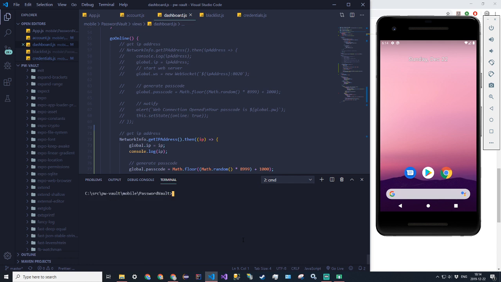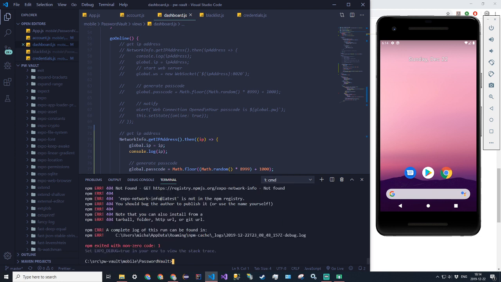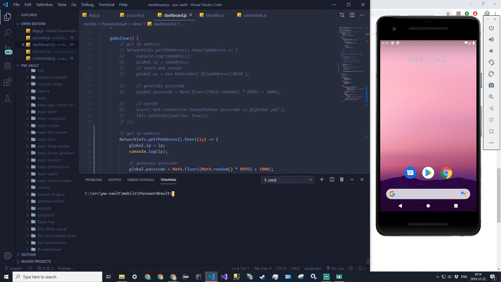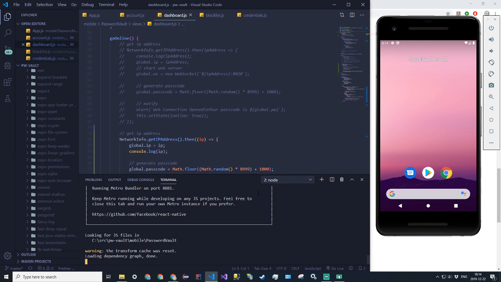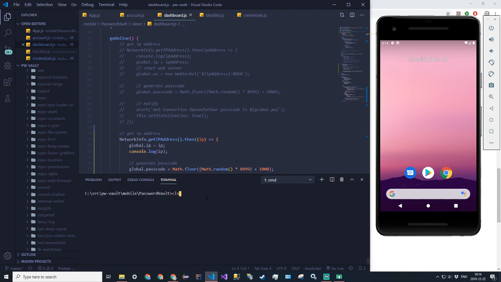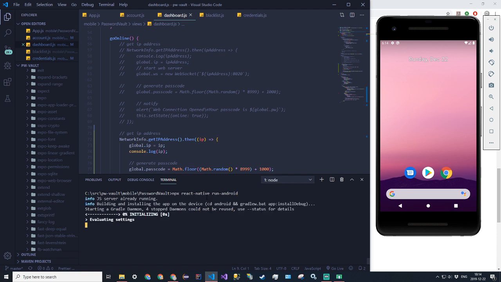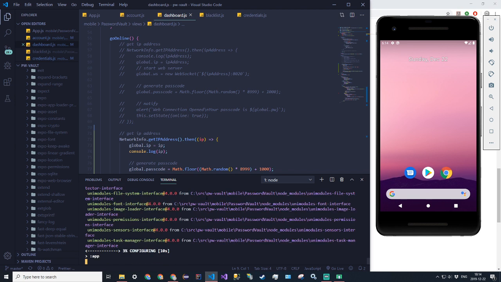Let me do that. Restart the server. Alright, you know what that might be? I might have to just fully restart the server every time I install a package. Alright, loading dependency graph. Okay. That might be it then.